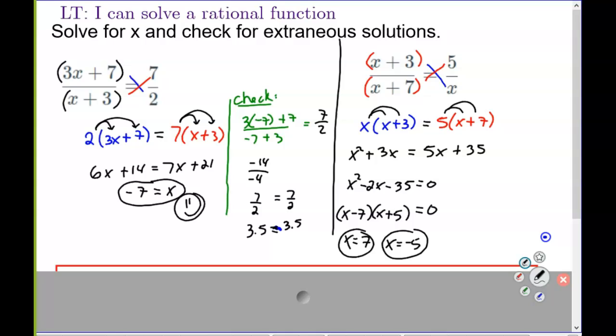Now, we're not sure, especially when you get 2 answers, that always makes me kind of wonder. Well, let's check. Check x equals 7. And again, you could do part of this in your head. If you plug 7 in for x, 7 plus 3 is 10. Plug 7 in the bottom, you get 7 plus 7, so that's 10/14. Does that equal 5 over 7? And you can see that that's going to reduce down if you divide by 2.